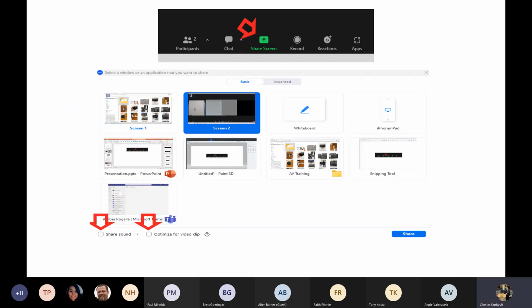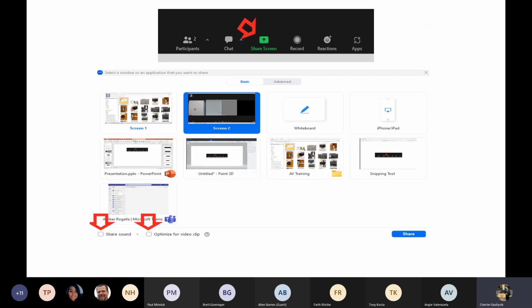And then what I'm going to show you here real quick is how to make sure that if your presentation has sound, you can share that sound in Zoom. So the very first thing I'm going to do is click my share screen icon, which brings up 2 options, which you see below: share sound and optimize for video clip. So what that will do is, 1, make sure that the sound from your computer goes through Zoom, but not through your speakers. Why? You're going to get feedback. So you want to make sure that we click the share sound option, and then we click optimize for video clip because that enables compression and it will perform better.